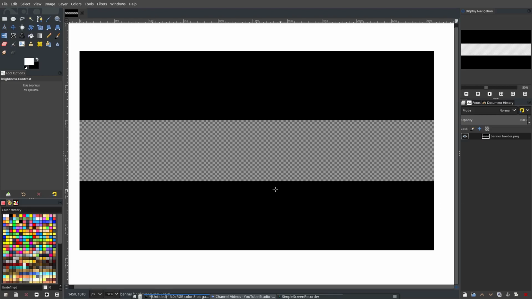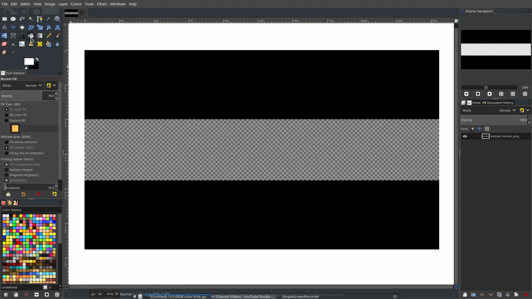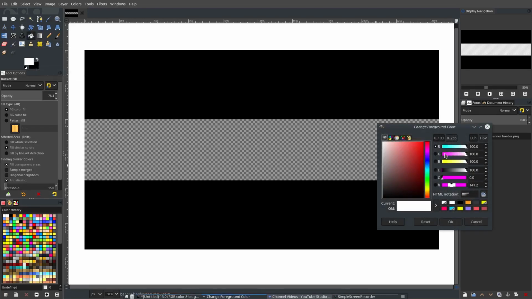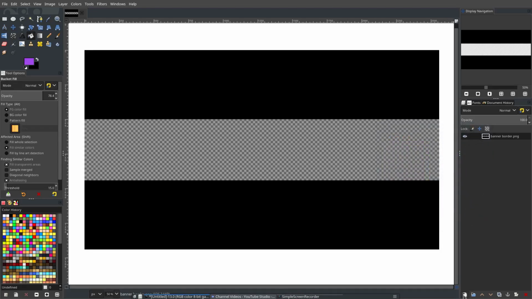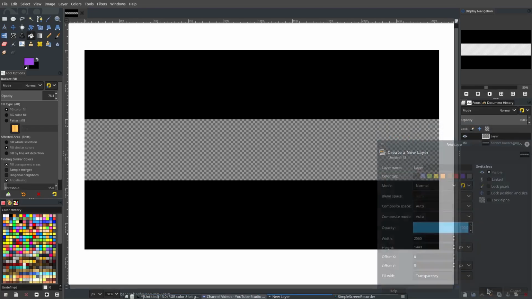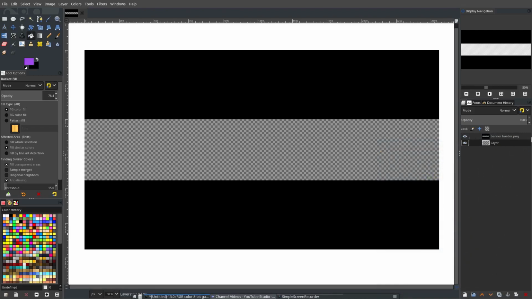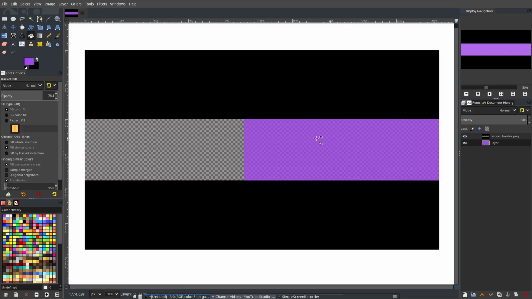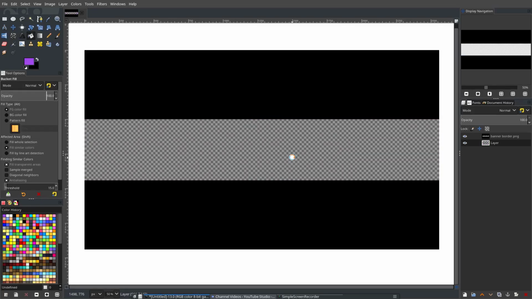So we'll go ahead and use the fill tool here. I want to select a color, and I want to select a nice purple color. So we'll go ahead and do something like that. I'll get some nice purple light color, desaturate a little bit. OK on that, and then I want to hit this icon down here to create a new layer. Hit OK, and move that beneath the black bars. Everything is going to be above the black bars except for the duplicates of the finished banner. So we'll go ahead and fill that in. Just click once right there, and make sure my opacity is all the way up. And then click once right there.